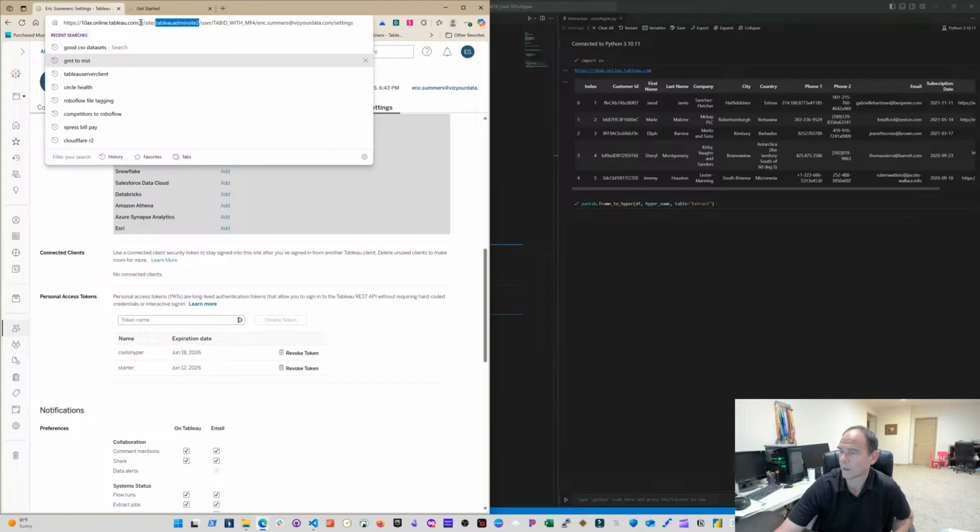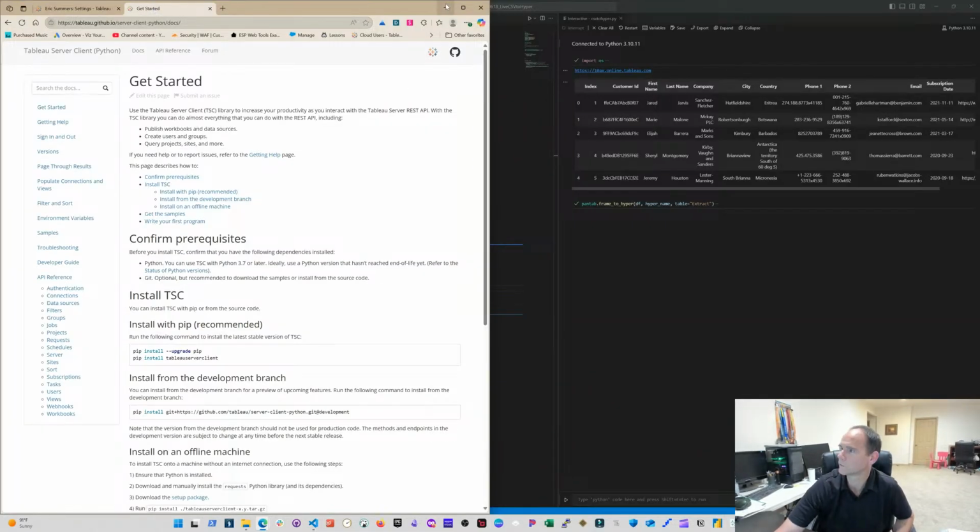And if I printed out the server URL, that's always this. Or if you're on-prem Tableau server, then that will be the URL you use to access your server.